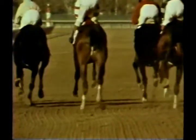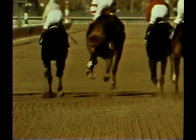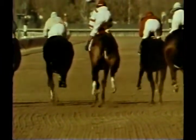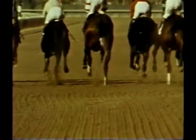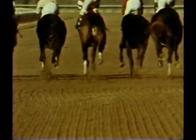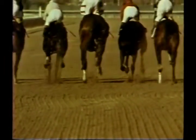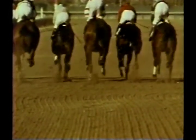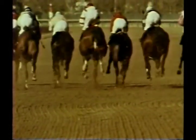A cross lead is just what the term implies, a haywiring of the stride rhythm. A horse will sometimes leave the gate with his rear legs in one lead and his forelegs in the other. Here, we find a cross pattern of right rear, left fore, right fore. If a horse doesn't seem to be getting himself out of a cross-lead problem, the jockey can help by a weight shift, by going briefly to the whip on one side or the other, or by working the bit.